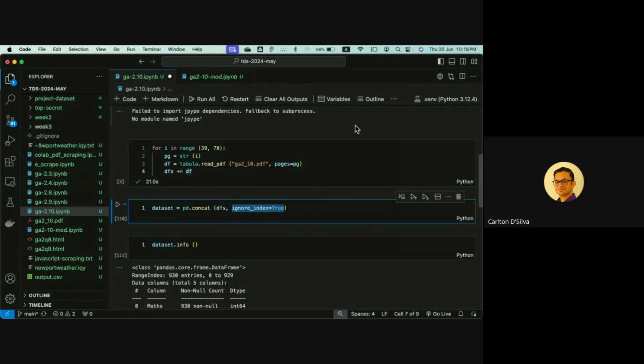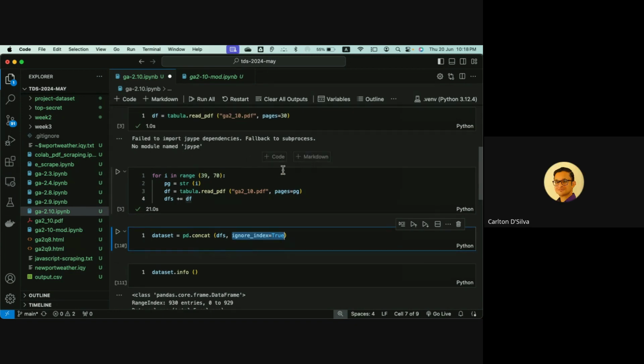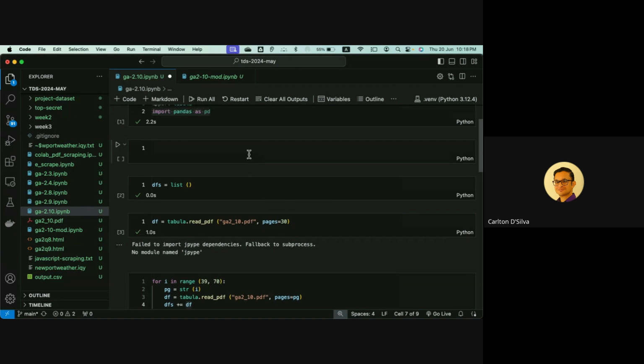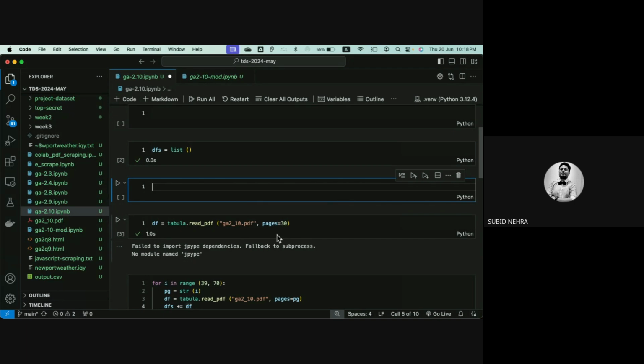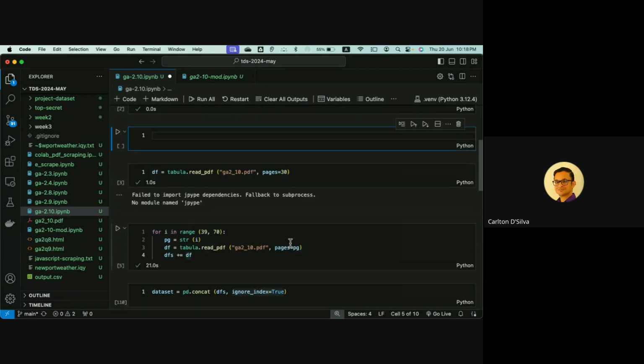But then the next data frame also will have the same index, 0 to 29. I didn't get that. 0 to 29 is what? So when you make a data frame, let me print off one page here. You can see. I think you're talking about the columns? Yeah, let me just show you.